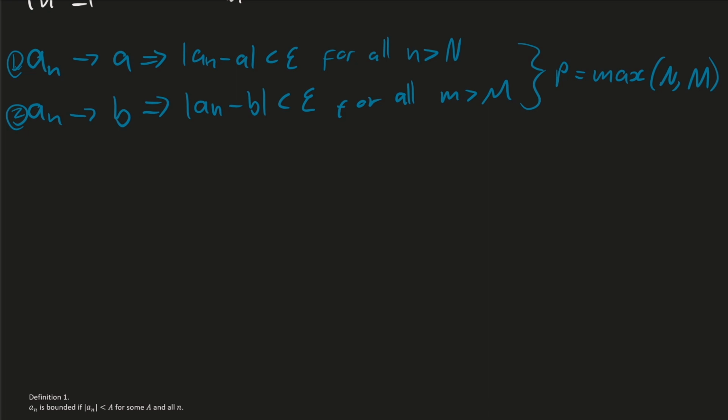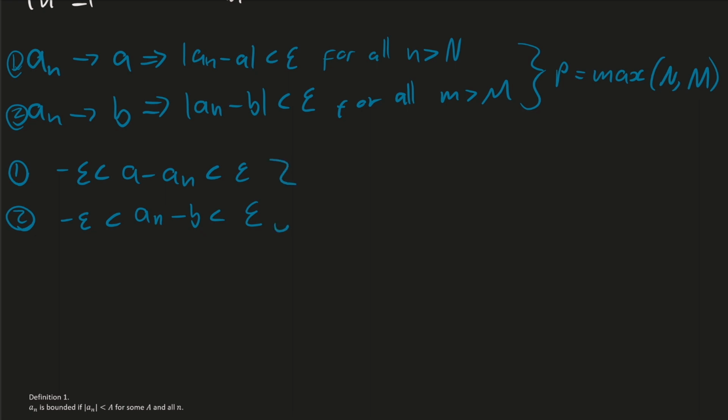All right. What we can now do is, if we call this statement 1 and this statement 2, we can rewrite statement 1 as negative epsilon is less than a_n - A is less than epsilon, and we can rewrite statement 2 as negative epsilon is less than a_n - B, which is less than epsilon. And that's quite a basic property of absolute values. So, if the absolute value is less than 3, then that just means it's between -3 and 3.